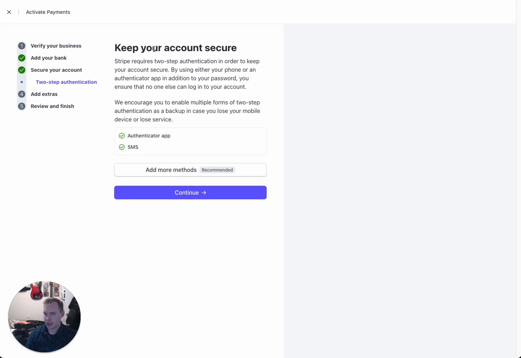Next thing is going to keep your account secure. This is so important. Please do not skip the two-factor authentication step. Please go ahead and create this. You can click continue if you want to skip it for now, but keep in mind, this is your business. If your account is compromised in any way, two-factor authentication helps prevent it from happening in the first place, but it also helps you recover it. So an authenticator app is a good way, SMS is a good way. These are showing checked because I'm making an example account where I've already got both of those set up. So please go ahead and create these. At the very least, use a mobile number.